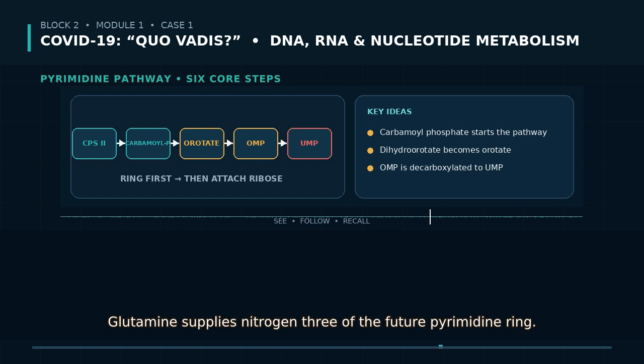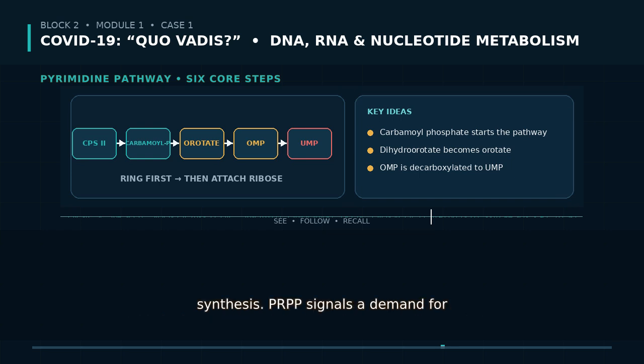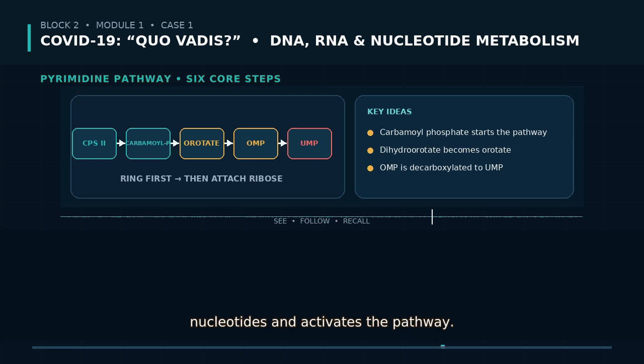UMP synthase deficiency causes hereditary orotic aciduria. Orotate accumulates, and the patient cannot efficiently make UMP. The classic presentation includes megaloblastic anemia that does not respond to folate or vitamin B12, failure to thrive, and increased urinary orotic acid without the hyperammonemia expected in a urea cycle defect. Uridine treatment bypasses the block and replenishes pyrimidine nucleotides.